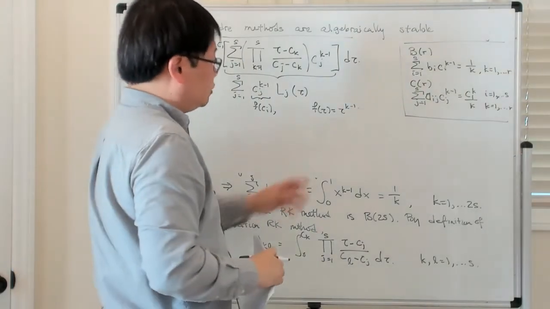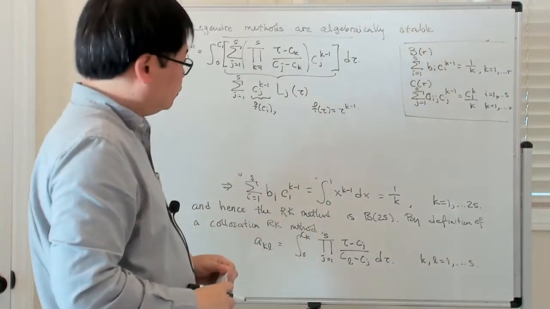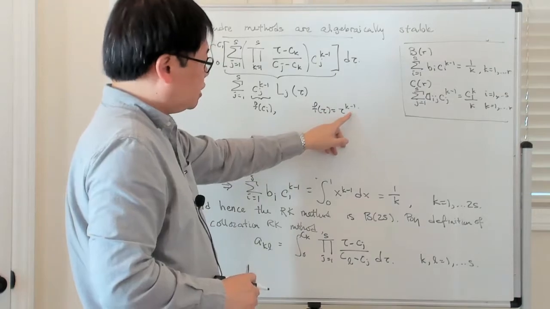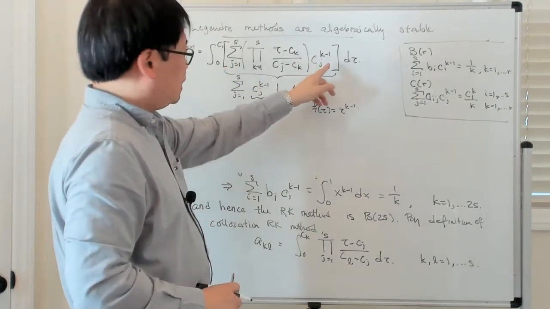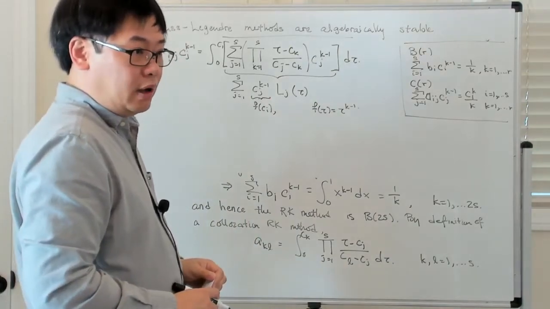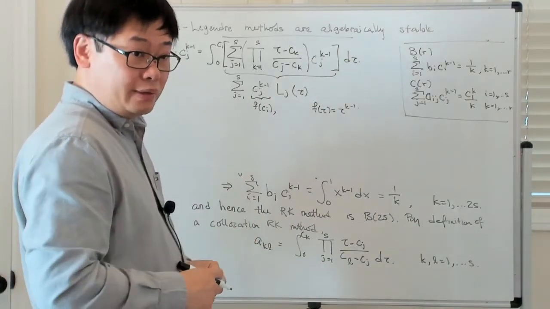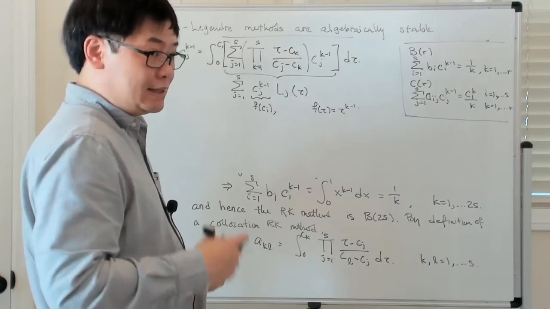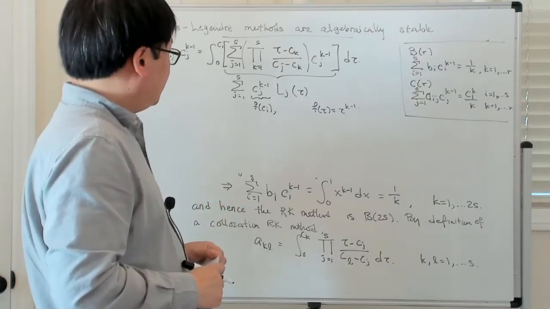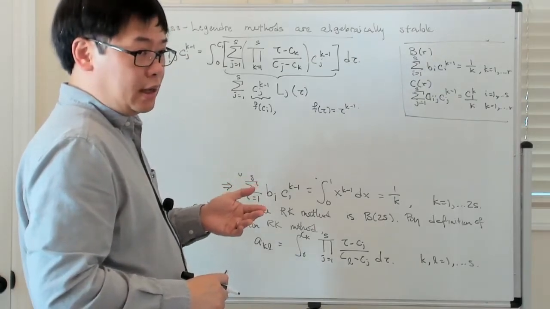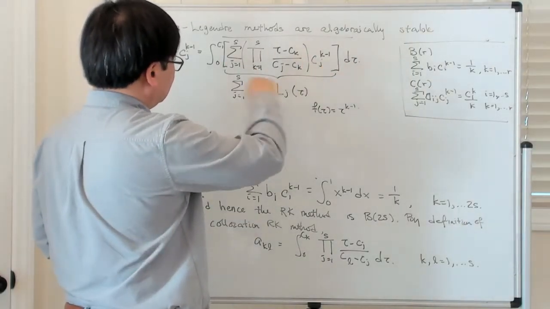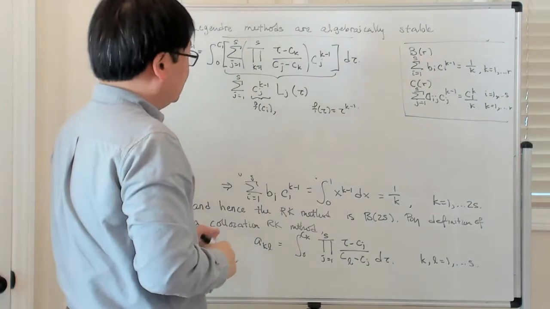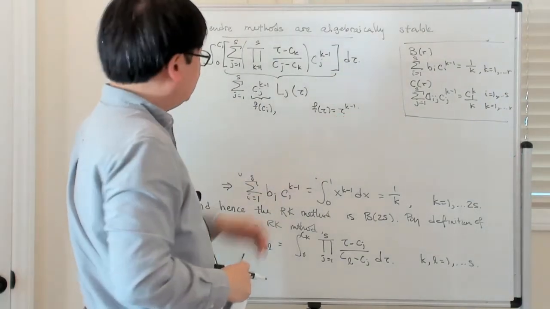Actually, yes, so k has to go from 1 to s, which means that the polynomial here is at most degree s minus 1. This is a Lagrange interpolating polynomial with s distinct points, and so it is exact for all polynomials up to degree s minus 1. So the upshot, if you will, is that after the dust settles, this thing is really nothing more than tau to the k minus 1.